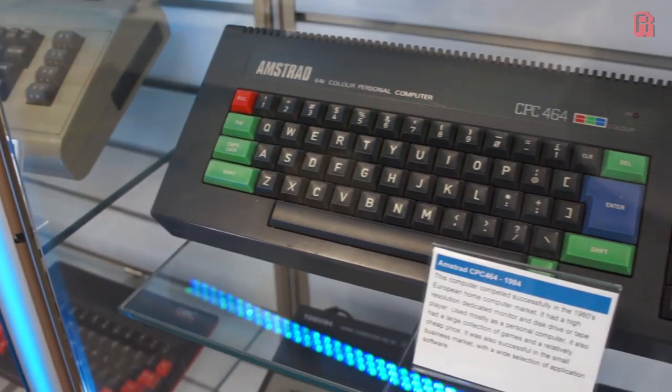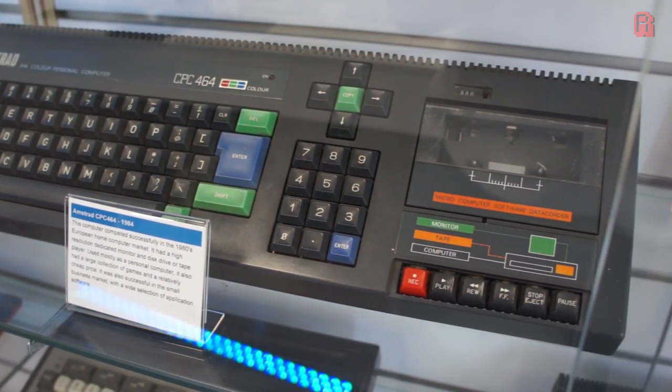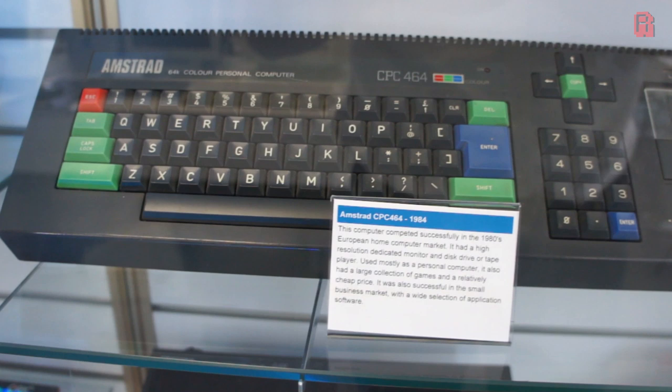And we found out that for us, that was the Amstrad CPC, wasn't it? The 464. It was. So for me, it was my second computer. It was the family's computer, the 464. I had a ZX81 before, but Neil, that was your very first computer. My first micro was the CPC 464 back in, I think, 1985. I got it Christmas 1985, laid out on the table. It wasn't wrapped. I have my suspicions that my dad was playing it until 3 or 4 in the morning before I got my hands on it. But it was a very exciting machine for me, and that was my introduction to the world of computers.